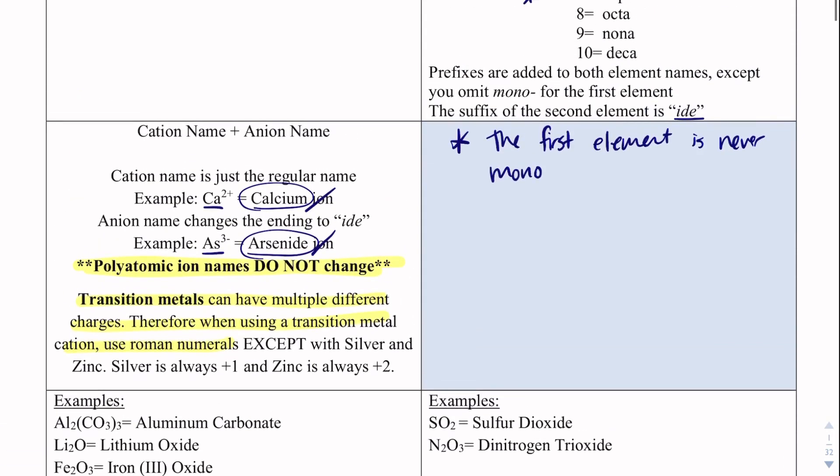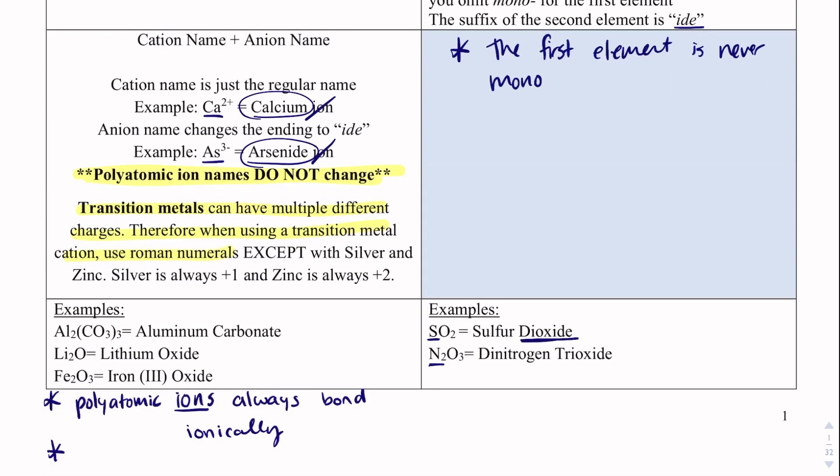So, for example, we have sulfur, so it's not monosulfur, but it's just sulfur, and then two oxygens would be dioxygen, but we always end in -ide, so this would be dioxide. Here we have two for our first element, so that would be dinitrogen. We only end in -ide, so the first element is not going to end in -ide, it's the whole thing ends in -ide, three oxygens, that will be trioxide. Let's say we have CO. The first element could never be mono, so it's just carbon. And then the second element can be mono, so this is carbon monoxide.